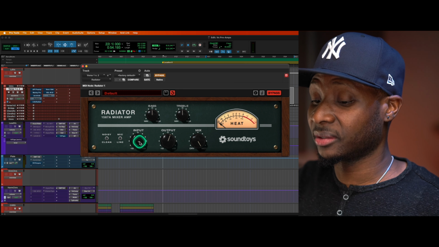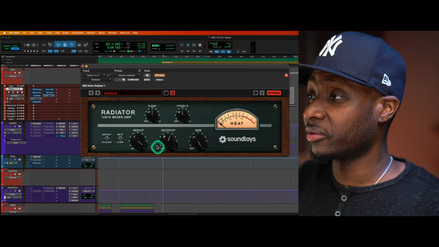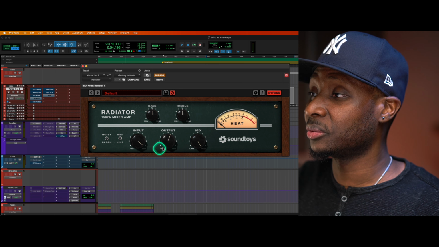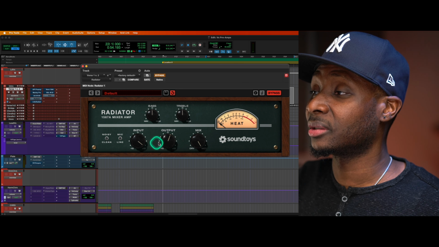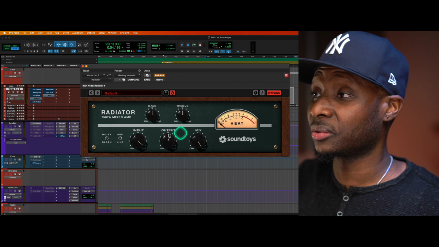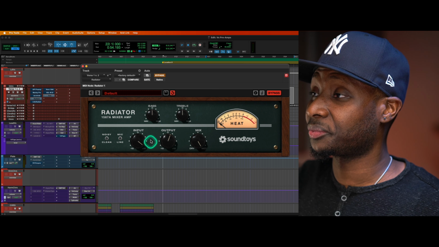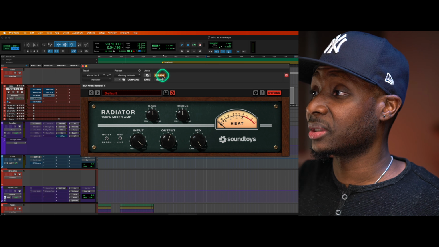Another fun fact is that the input and the output, both of them, when you drive them, when you increase the input and the output, both of them add a certain type of harmonic distortion to the signal. So this one adds one type and this one adds another type. All right, so let's hear it.